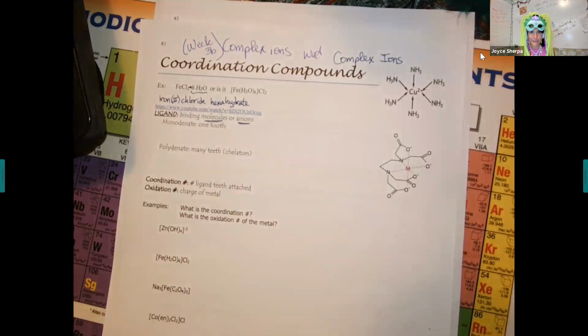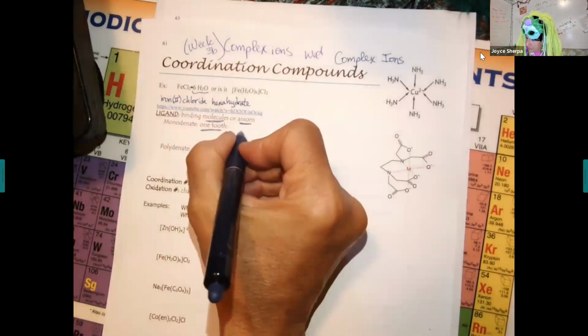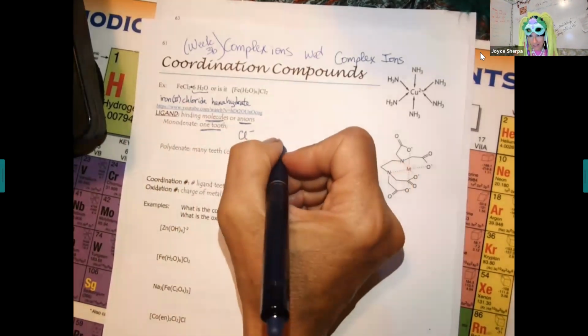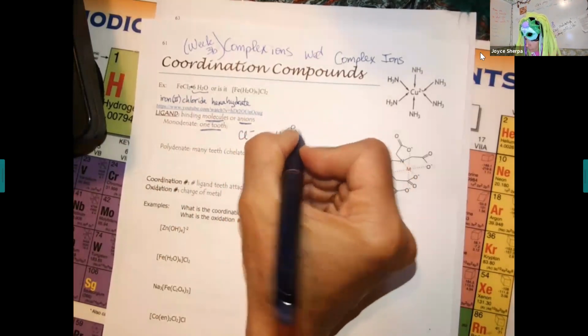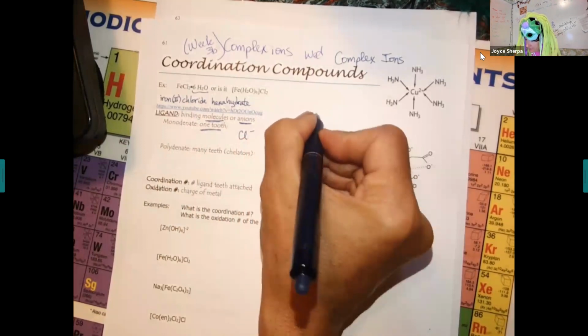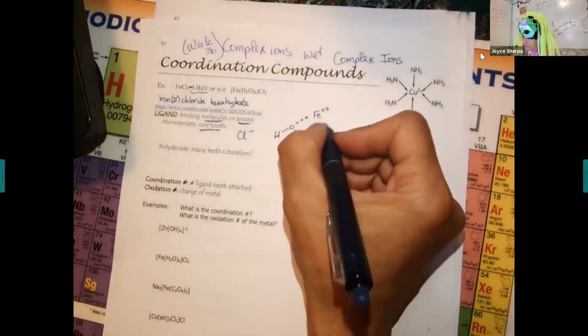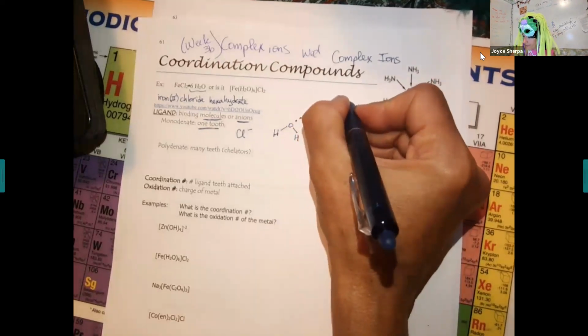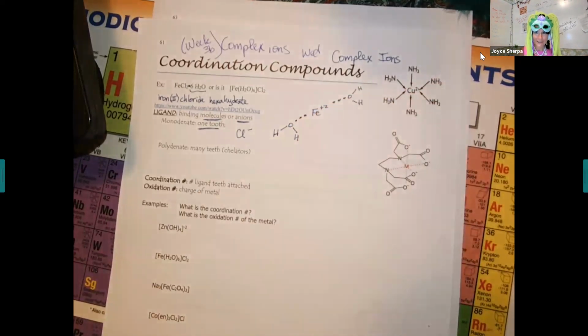So I want to go through ligands. Either way, they can have one tooth, which would be like chloride or actually water. The tooth for water is the oxygen. And so the iron has a +2 charge. And so that oxygen in the water has an attraction. Why does it have an attraction? What do you know about oxygen?